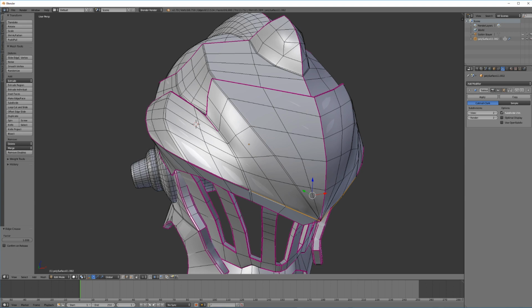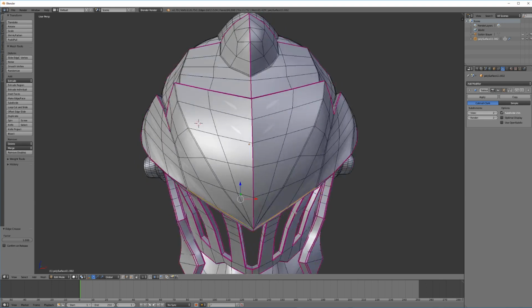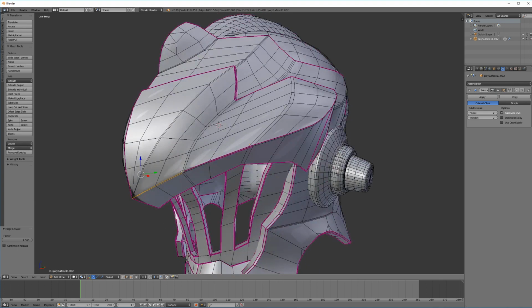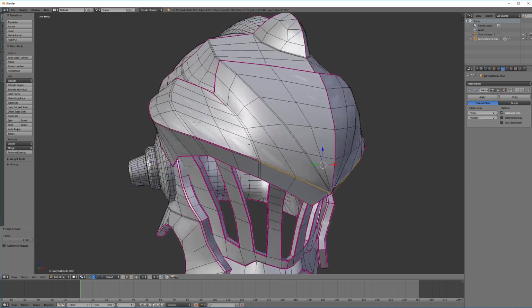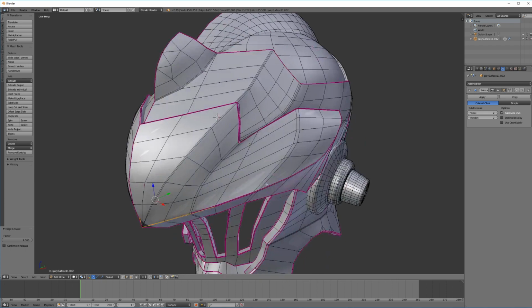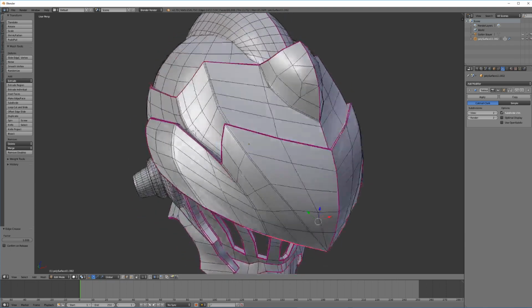You can see the tip doesn't quite come to a nice point. Oops, not that one. So I selected the lines to kind of continue it, to get a nice crisp edge all the way around. Hit Shift E again, and I'll pull it out. You can see it's come down to a point now.